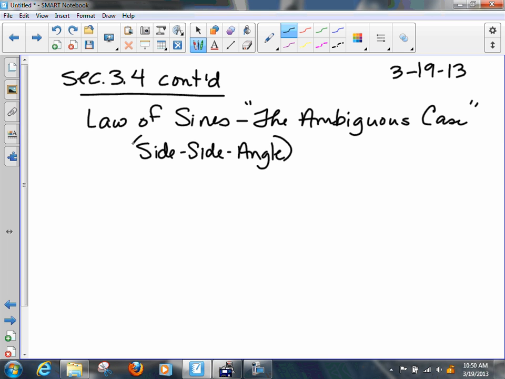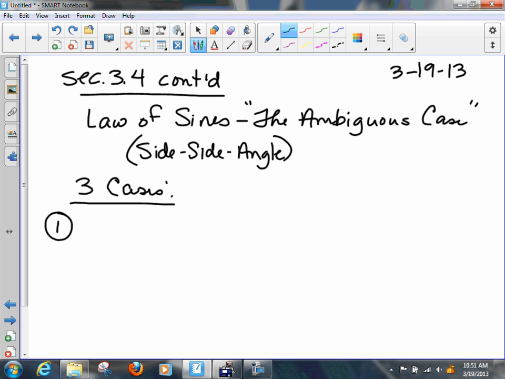That ambiguous case, folks, is that side-side angle that we never could talk about in geometry that we can talk about now in trig because we're older, we're wiser. We're talking about the donkey postulate. We've got 3 cases that we're going to look at, okay? Yesterday, we had angle, angle, side, and angle, side, angle. And today, we're going to look at the cases, what happens when we finally have that side-side angle thing occur. We've got 3 cases that can occur.